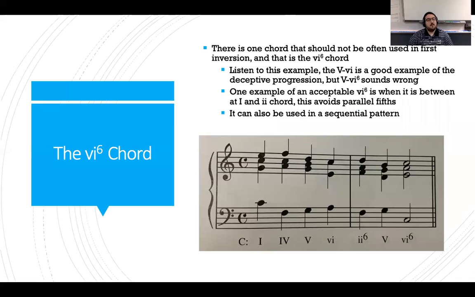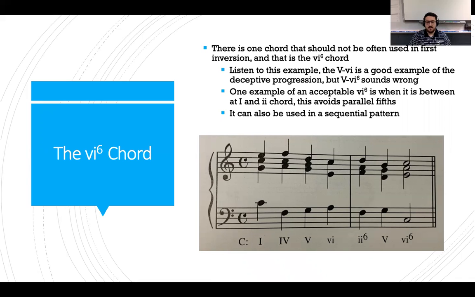One chord that we are pretty much never going to see in first inversion is the 6 chord. The progression that I have here, you can hear the difference between this root position 5 to root position 6 versus a root position 5 to a first inversion 6. It is not great because if we have a root position 6 chord, we have scale degree 6 in the bass. If we have a first inversion 6 chord, the tonic is going to be in the bass, which can be a little bit confusing because usually when we have tonic in the bass, we're thinking a tonic triad or a tonic chord.